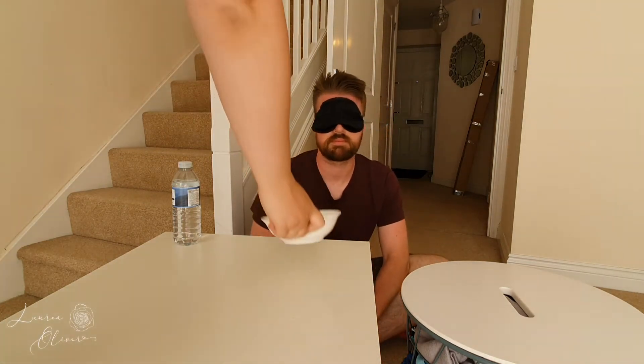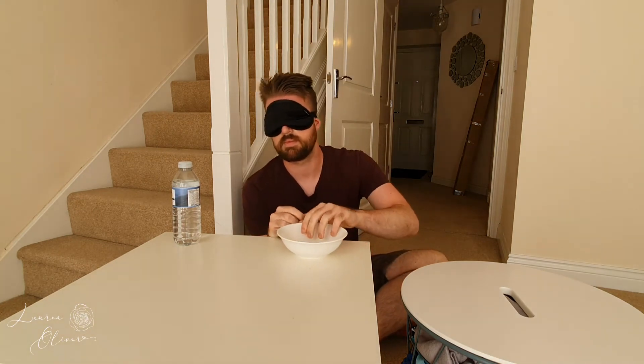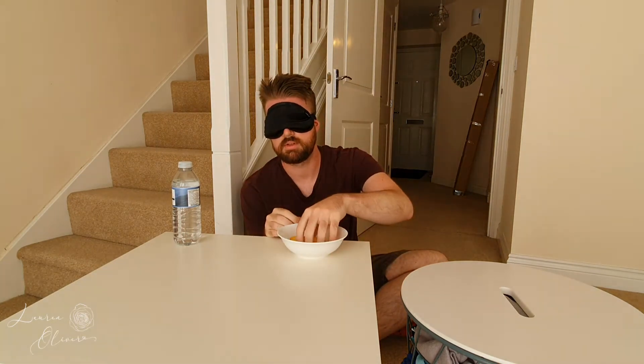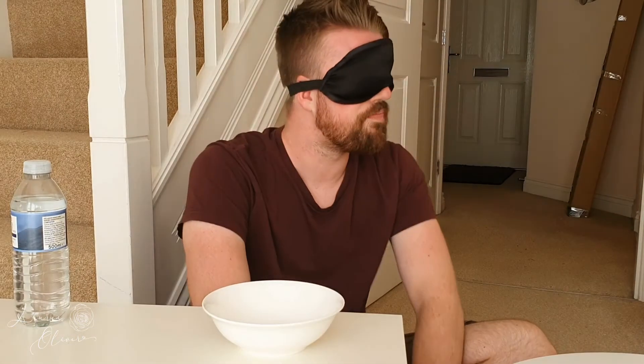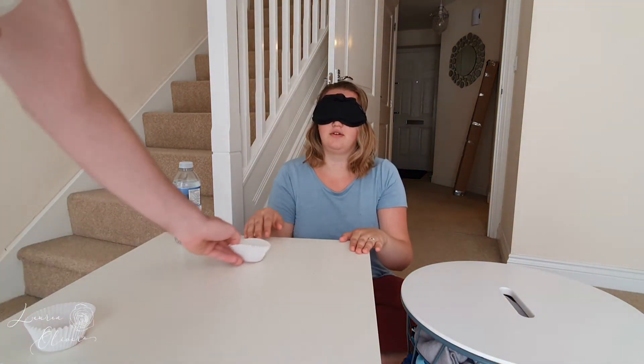Okay, sample number one — what is it? Oh, it's chips — it's on the table in a bowl in front of you. There's two in there but they're the same one. This is number two — there's also two in there. My guess is number one was unbranded and number two was branded. That's correct! Big difference, big difference.